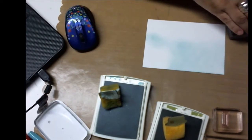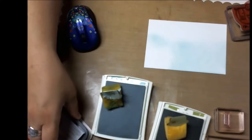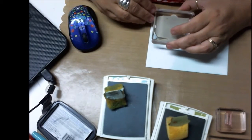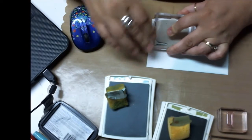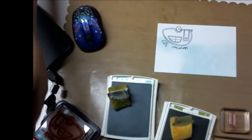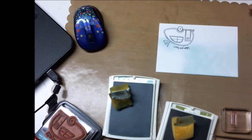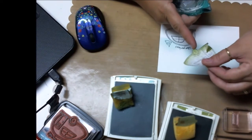Okay, the very first thing you really should do is stamp your camper. I'm getting ahead of myself. So you just want to stamp your camper down here in this corner. Then you want a sponge. It's okay because I'm going to be coloring some stuff, but you don't want a lot of green and things on top of your camper here. So then you got to stamp it twice. You got to stamp it once, and then once on here.